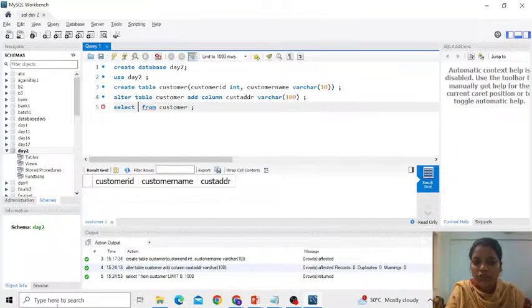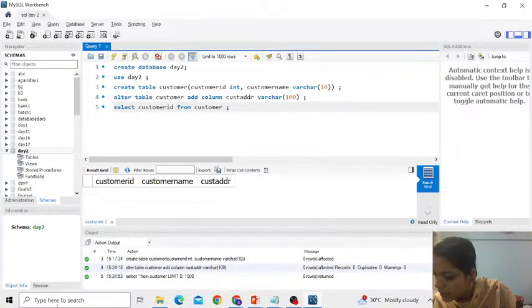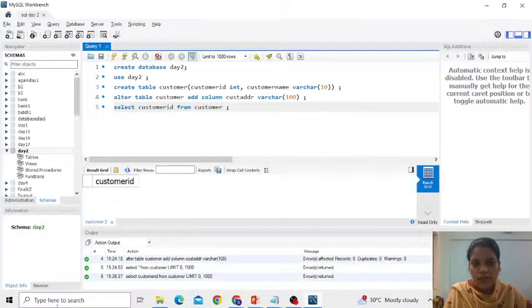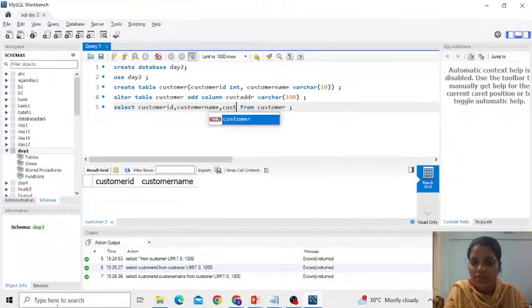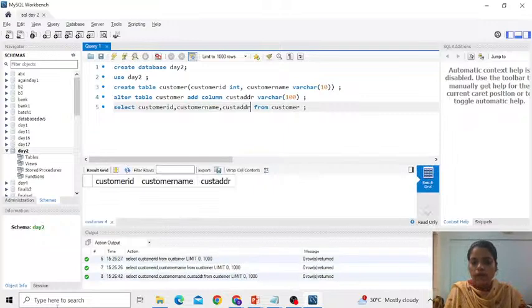Fine, so instead of asterisk, I just want to display the column customer ID. So it is going to select. What is the actual meaning of select? Retrieve the data. Yes, Rajkamal, that's inserting, correct. Okay, so if I write just customer ID, it will open only one column. If I write customer ID, customer name, it's going to select two columns. Customer ID, customer name and customer address, it's going to select three columns. But then why write the three column names when asterisk could do your work in a simple way?